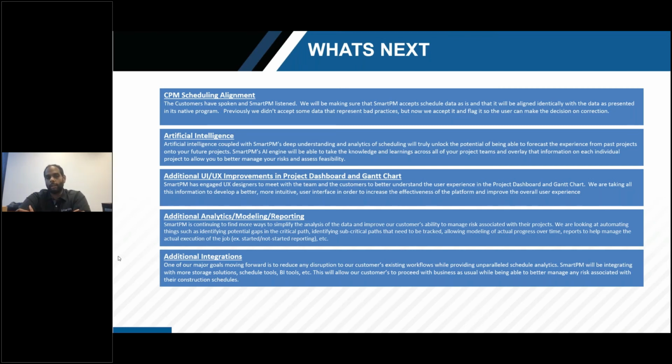We also have a lot of customers that are building their own dashboards in Power BI, Domo, Tableau, to really oversee their entire business. We want to make it easier for you to pull that data in. Right now, you have to build a custom connector, but we want to make it simple where you can just go into those tools and pull our data in really easily and include it as a part of your dashboard. A lot of these things are major undertakings, and they will span more than this year, but these are some of the high-level things that we're really focusing on and hope to deliver to you soon.